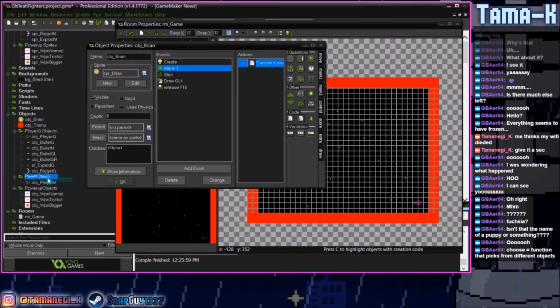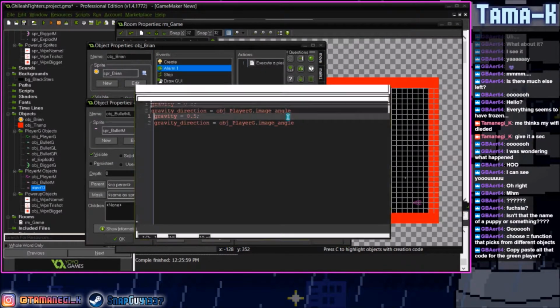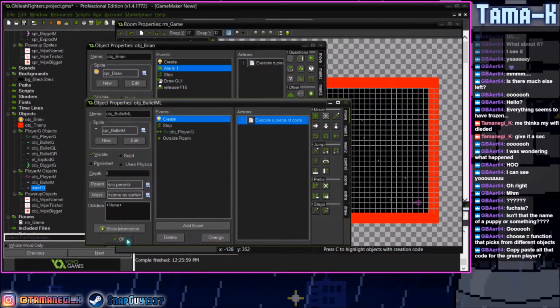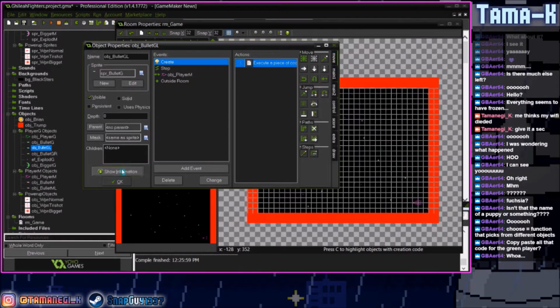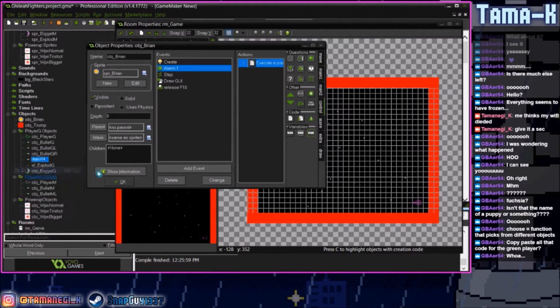Move this down. Let's go ahead and duplicate that. OBJ bullet ML. This is the one where we make it turn a little bit. It's 30, right? I'm not screwing myself over. Yeah, it's 30. Okay. Yeah, that's why I didn't want it to do the pink ones first, so I can just copy paste everything. It's much easier that way.